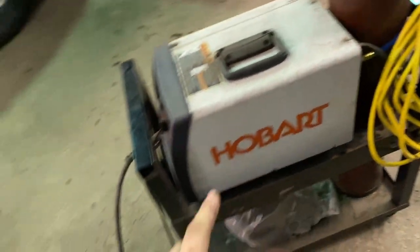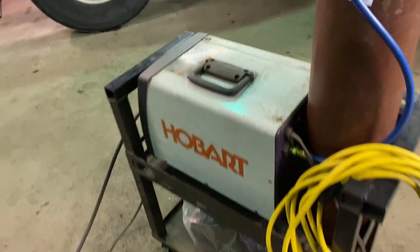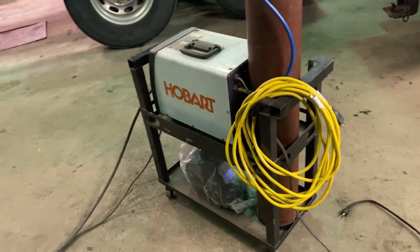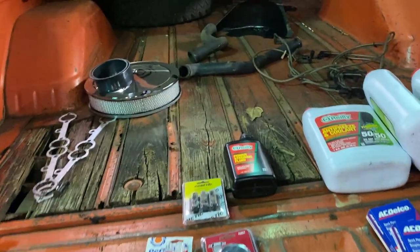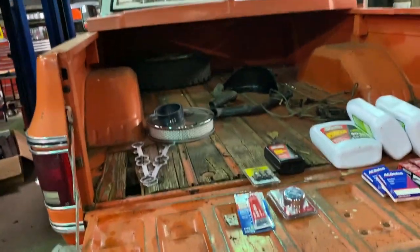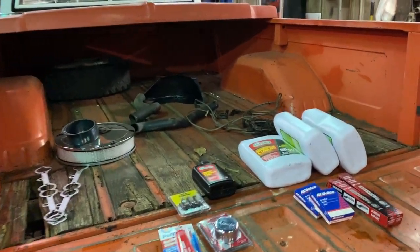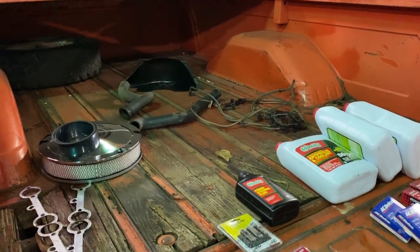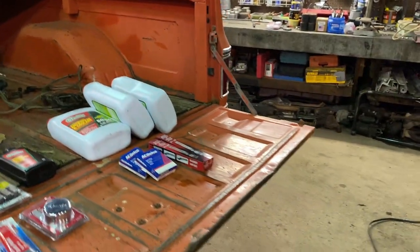I set the welder on the top tray, and then I was able to route the line and everything, so I should be able to finish weld the exhaust. The headers are just enough for me to get it started. Once I do that, I might actually finish the exhaust, depending on if my buddy comes over. If he does, we'll finish up the exhaust, or at least tack it in so it's quieter, so when I start up the truck I can hear what's going on.